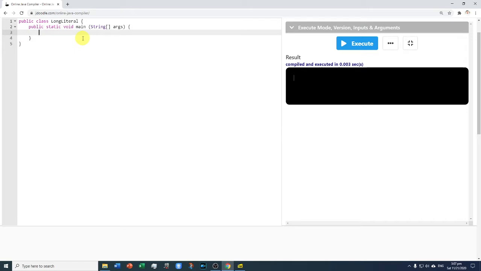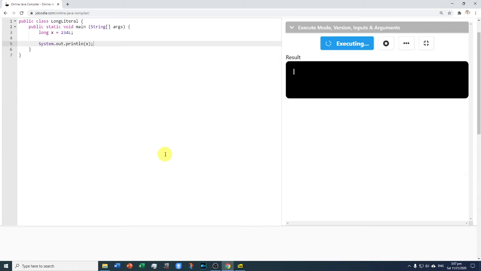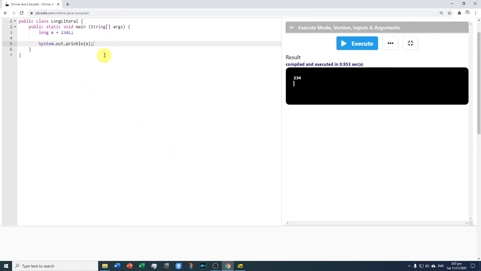So let's try declaring long x is equals to 234L. System.out.println x.